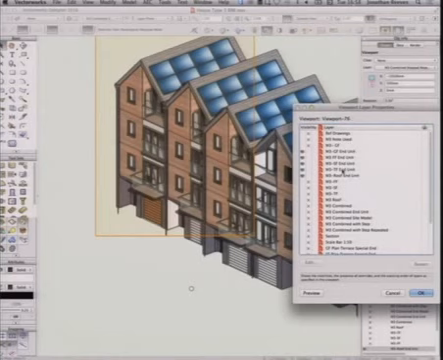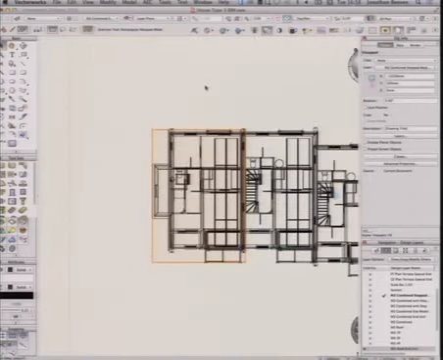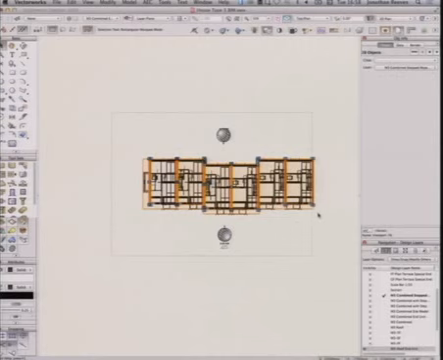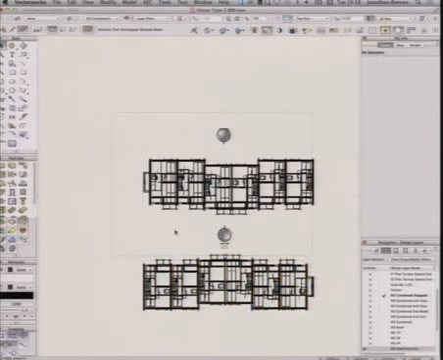Now that viewport can be from the current file, as it is here. It could be from a colleague, so I could reference somebody else's layers if I was team working. And now with project sharing, well, that'll blow your mind. There's lots of combinations. But what it means is I can very quickly try out some ideas in here. For example, if I select that entire terrace, copy it down, mirror it across, it's really not heavy at all.